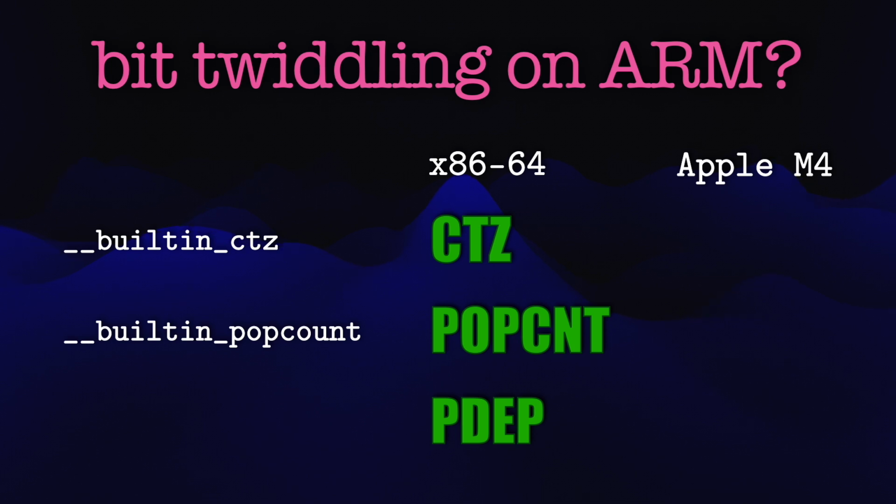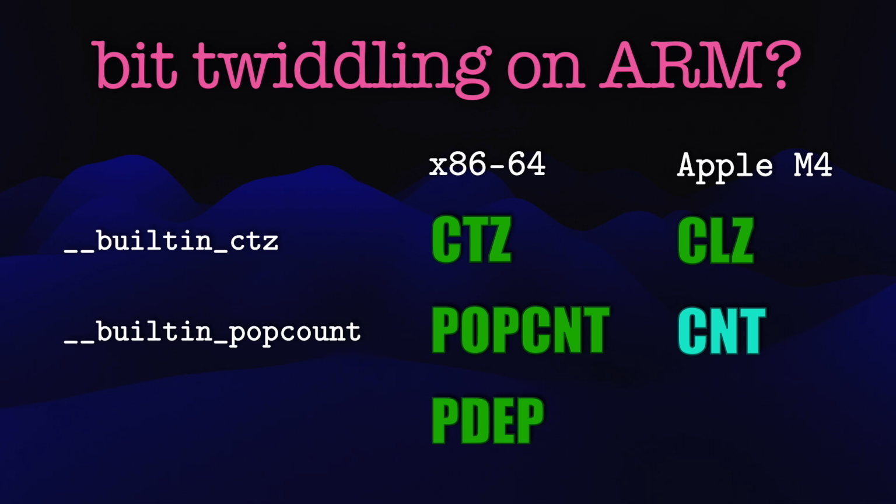This video has been very x86 focused. I've ported the code to ARM, and it was kind of a pain, at least on the Apple Silicon that I have. None of the intrinsics translated directly. CTZ became CLZ. That's count leading zeros instead of trailing zeros. So the compiler was emitting code to reverse the bits. PopCount exists, but only in a vectorized form that turned out to be slower. ARM does have an instruction analogous to PDEP called BDEP, but it's not present in Apple Silicon.